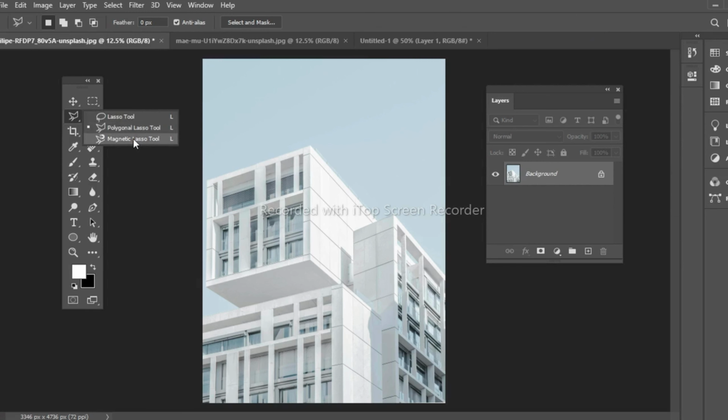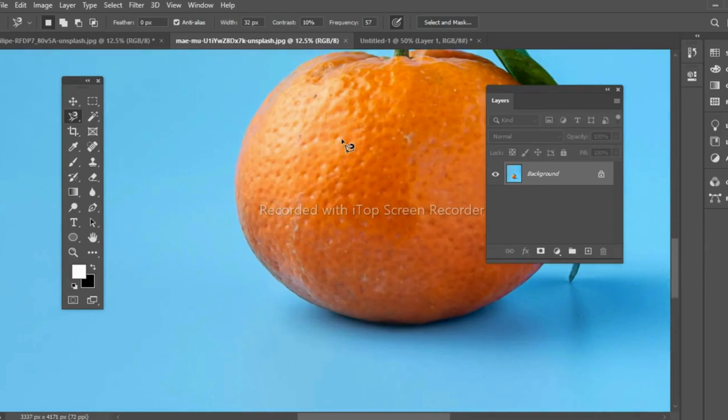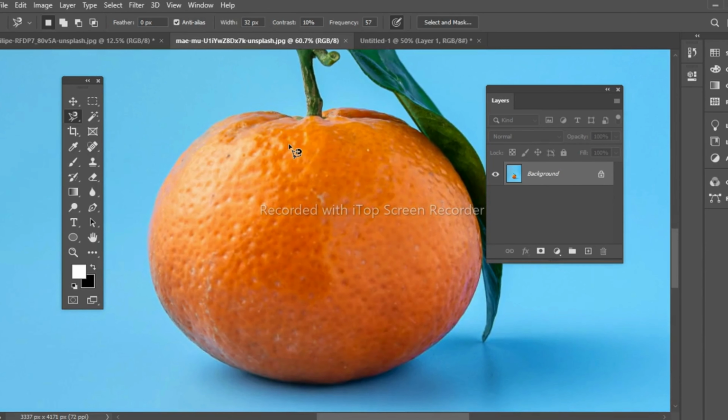So the next tool is the magnetic lasso tool. Basically, what does the magnetic lasso tool do? It automatically detects the colors. For example, I'm gonna press Alt minus, and I'm using Alt and the scrolling wheel.